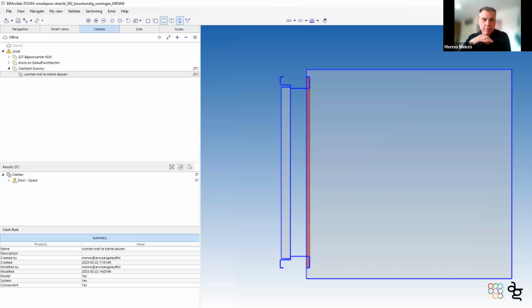And you can understand that if we have a sliding door that is exactly in the wall, or maybe a design door that doesn't grab the wall around it, or maybe just some wooden door that doesn't even geometrically clash with the space, we cannot find this.